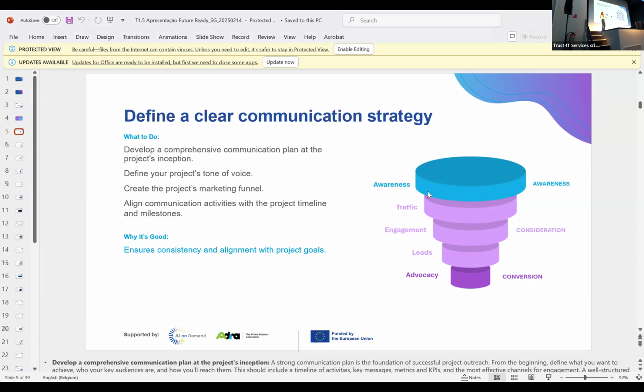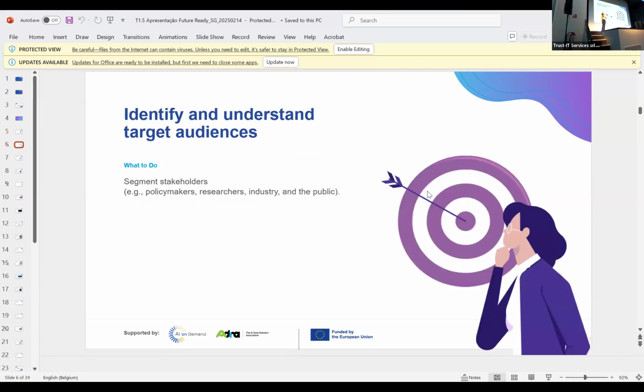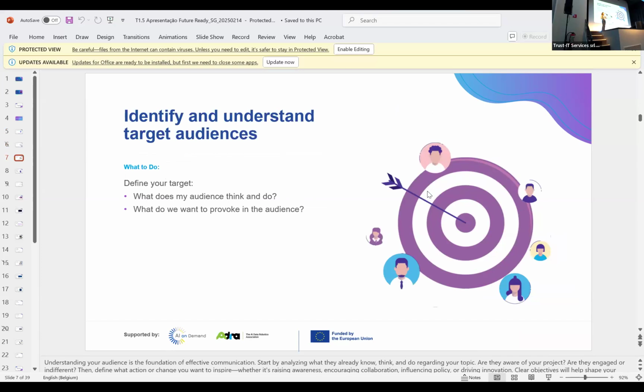Okay, so during the communication plan, as I told you, one of the things that we should do is identifying our target audiences. So in theory, this is already done during the proposal stage, but from the proposal stage until the moment the project is accepted, things can change. So your idea, your vision of who your target audiences are and what they need might change. So the communication partner, but all the partners in general, have a really big role on this. You should start by, in the communication plan, segmenting your target audiences. So are they researchers? Are they decision makers, policy makers, HR specialists? Who are they? You have to make these segmentations to make your lives easier.